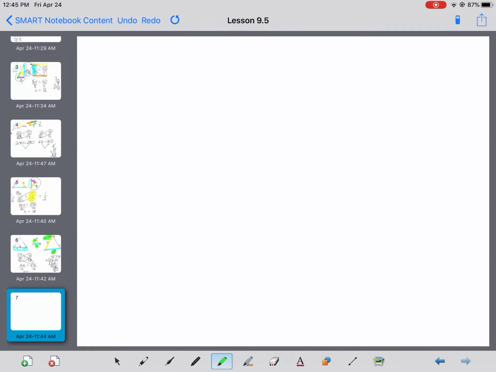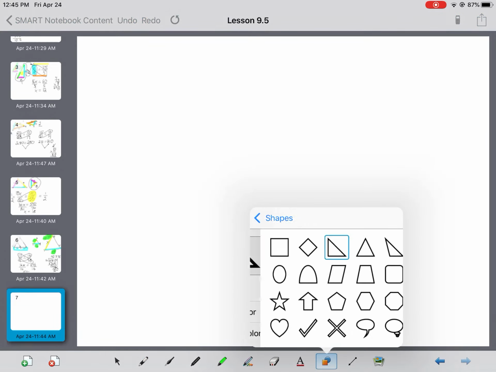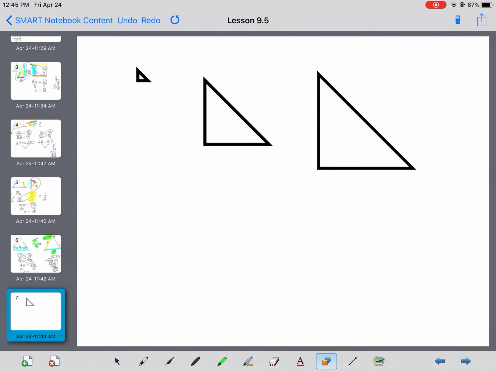For your assignment today, I have posted a worksheet for you to do. If you want to print it, you can, but you don't need to. You can just write the answers in your notebook. You're going to notice with the triangles that you are working with, so let's do a triangle for a second. There you have one, then you have another, and then another one.